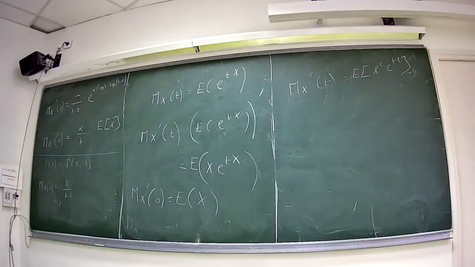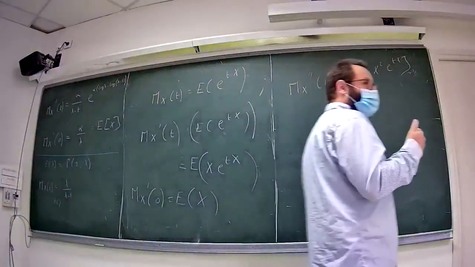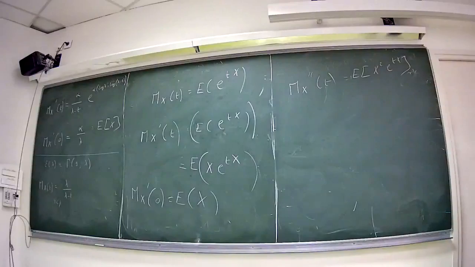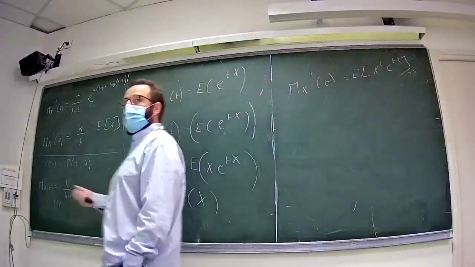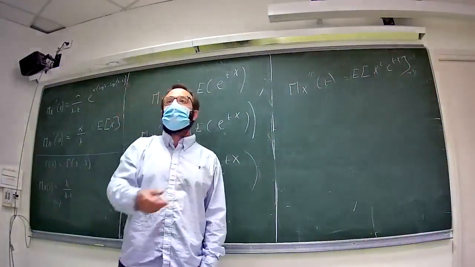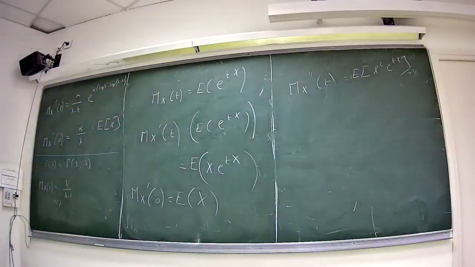So the moment generating function is a great tool in probability theory in order to characterize a distribution that is often more flexible than the density or the distribution function, and that is also a powerful tool in order to compute the expectation of the moments, the powers of a random variable. It's what I want you to keep in mind on this point.